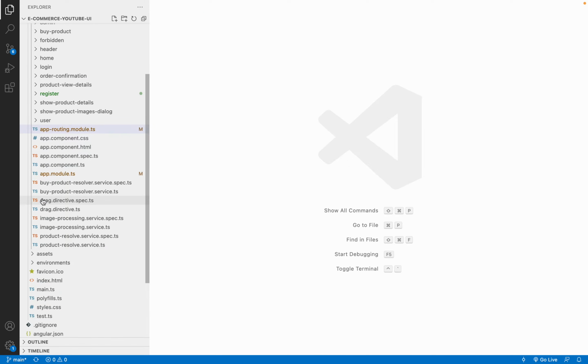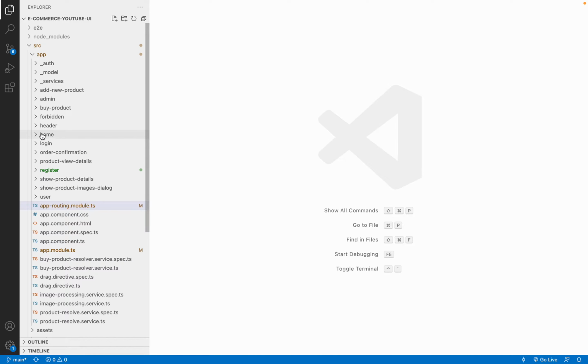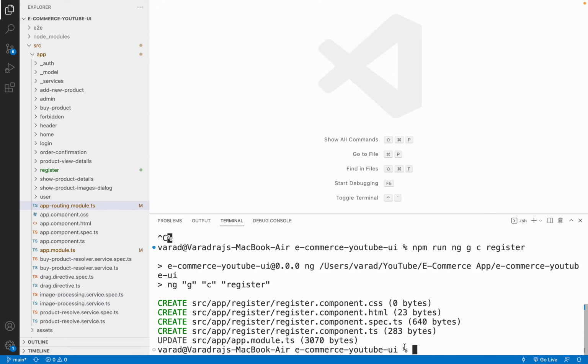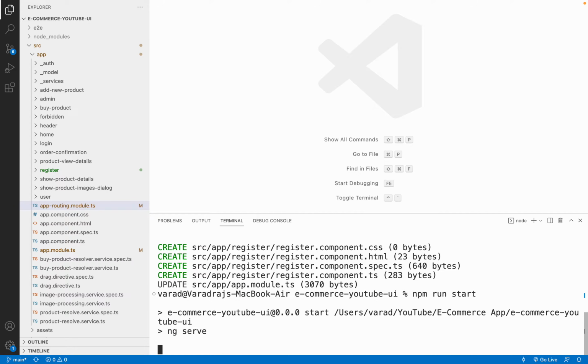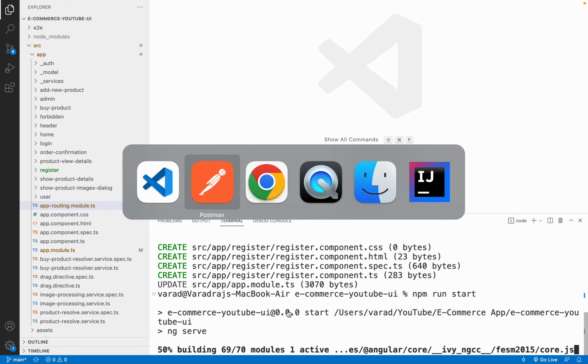The next thing we have to decide is where we want to place the button or link so that this register form will get populated. Let me first of all start the application. Let me use npm run start and wait till the application is running. Meanwhile, what I'm trying to say is that whenever we click on the login button, the login form gets populated. So let me wait.